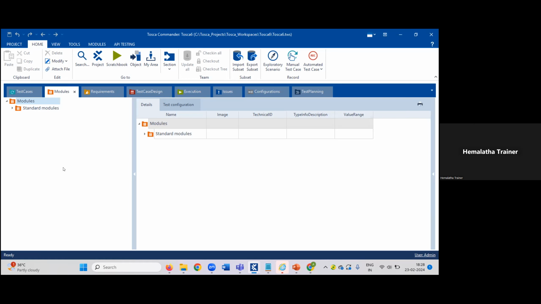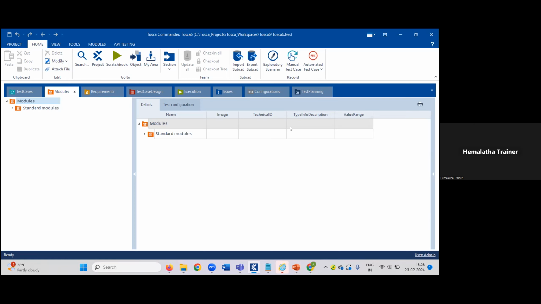It is that easy to work with this tool. You only need complete control of the mouse, like how to work with it and how to drag and drop. That much is needed.